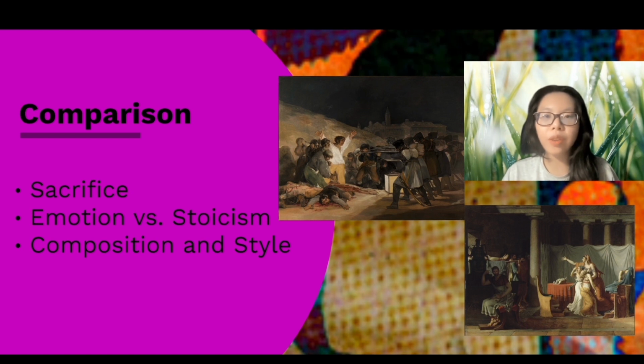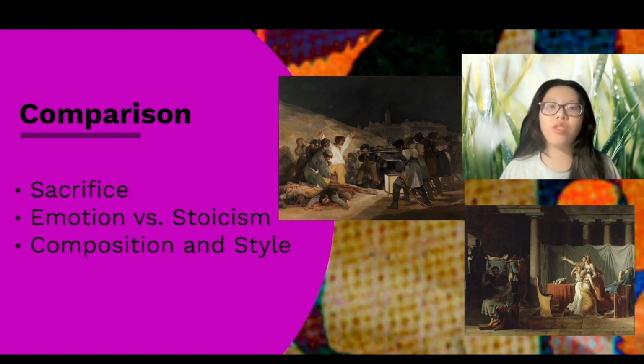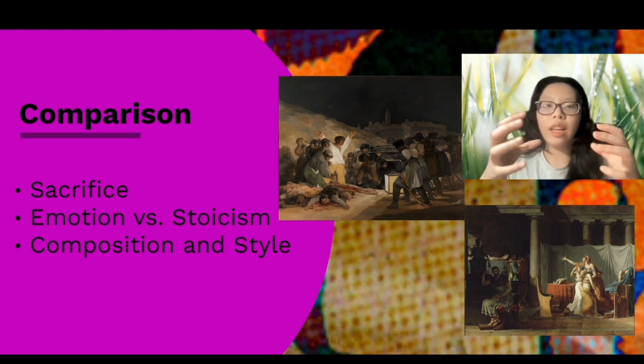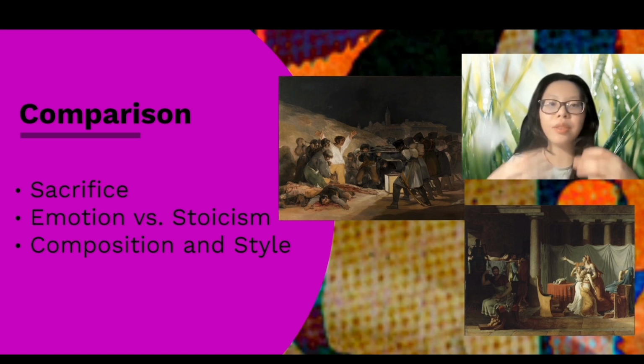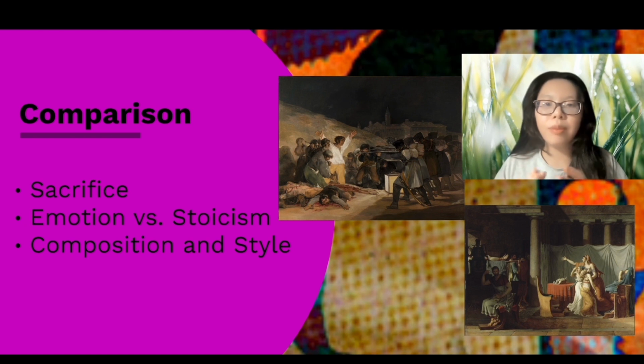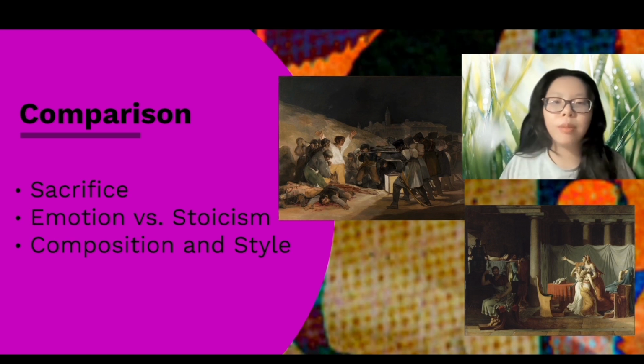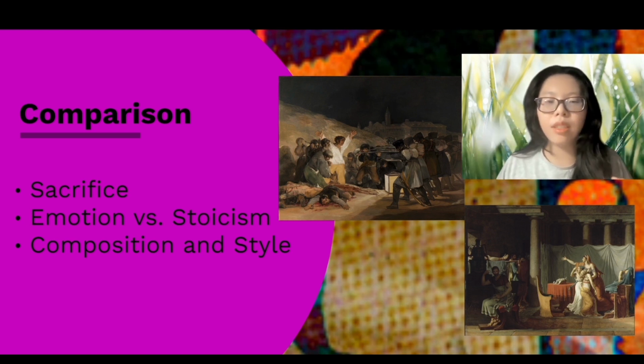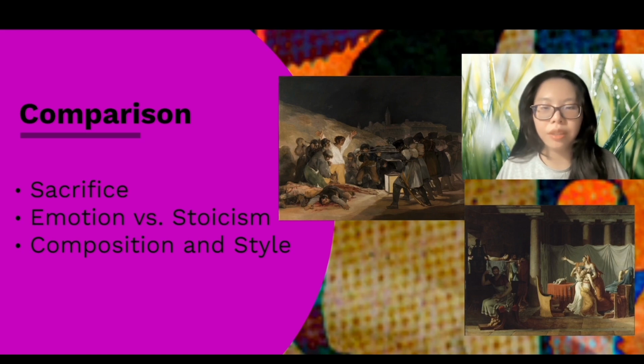Besides, Goya's work is raw and emotionally charged, characteristic of Romanticism. The fear and defiance on the faces of the Spanish citizens are palpable. On the other hand, David's painting embodies neoclassical principles, focusing on stoic virtue, even amid tragedy. Moreover, Goya employs a dramatic use of light and shadow to highlight the central figure and intensify the scene's emotional impact. The composition is slightly more chaotic, reflecting the confusion of the moment. David's work is characterized by clean lines, structure, and balance, hallmarks of the neoclassical style.